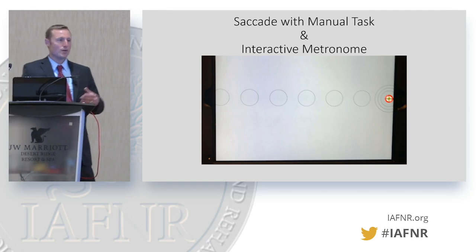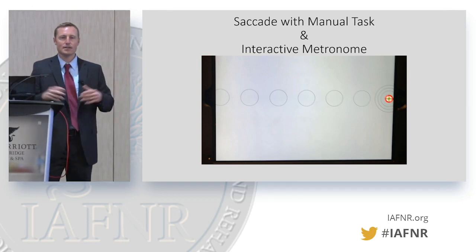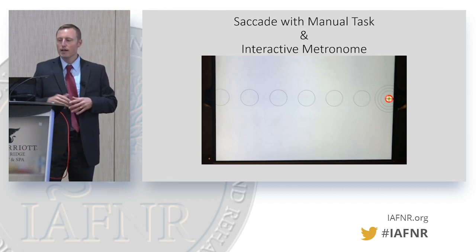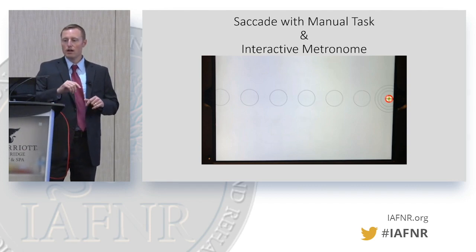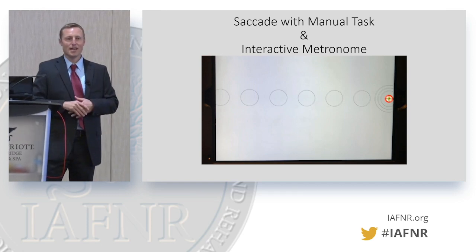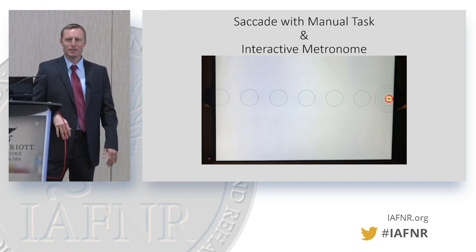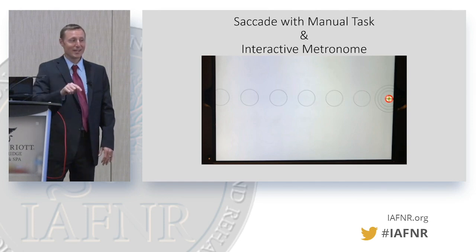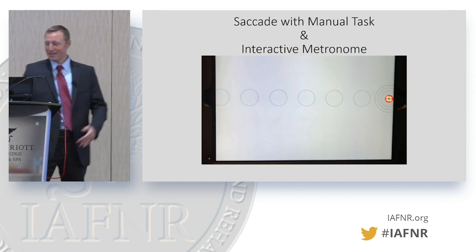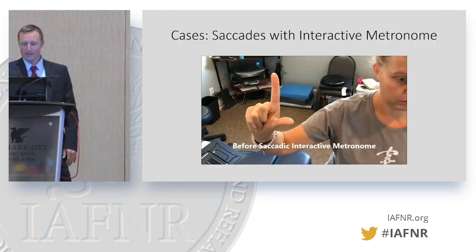I had a patient who I tested with the memory-guided saccades, and she struggled so bad to do these memory-guided saccades. And then I just had her do this exercise and then go back to the memory-guided saccades, and she's like, oh my gosh, it's so much easier. And she had been working at those memory-guided saccades for at least a month, and that slight little change, we do this first, made all the difference.